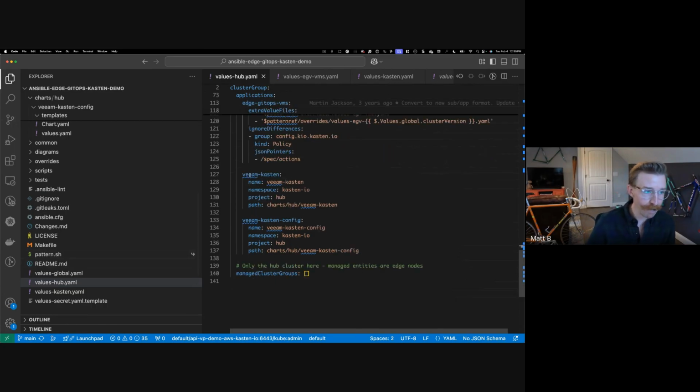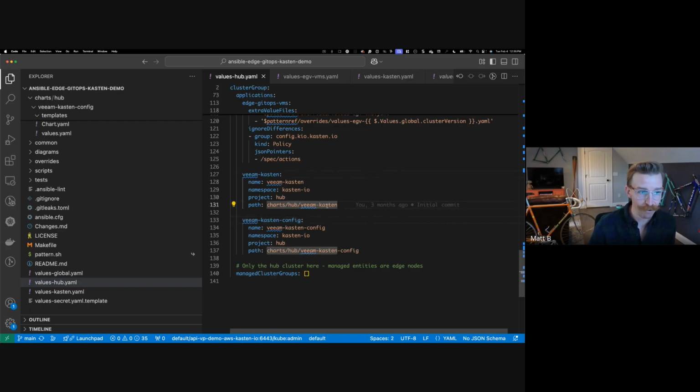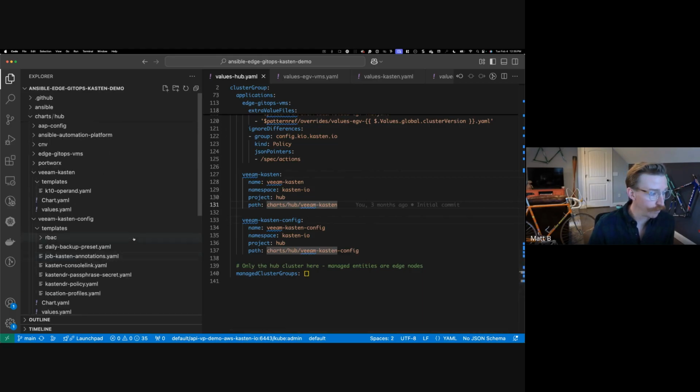And then my big additions here would be Veeam Kasten, which is the deployment of Kasten itself, and then the post-installation configuration. So again, just pointers to the application definitions in our charts folder.